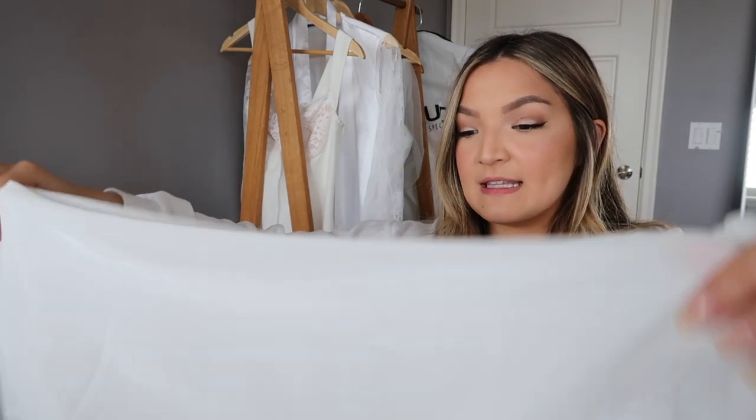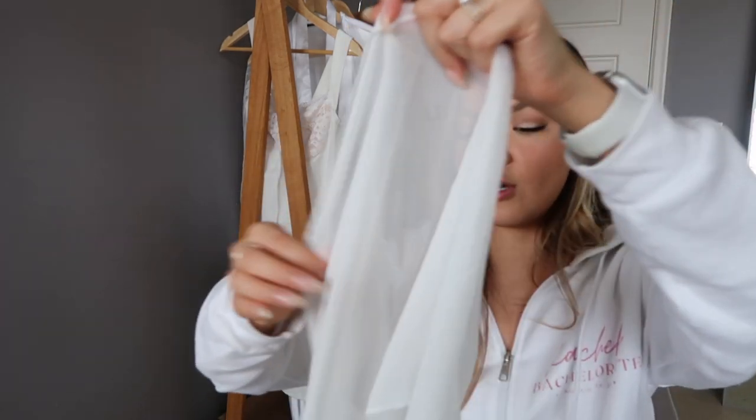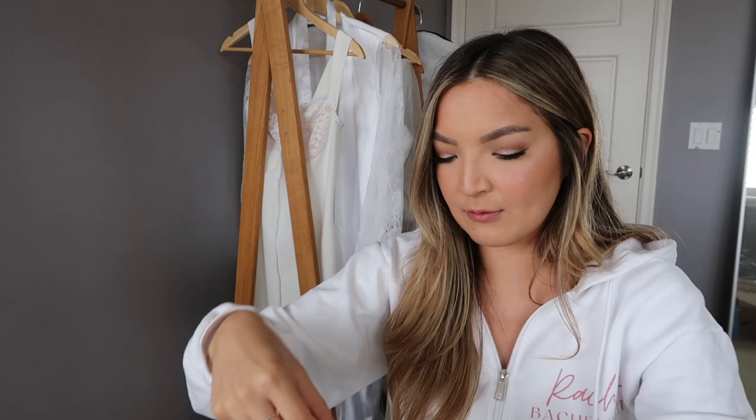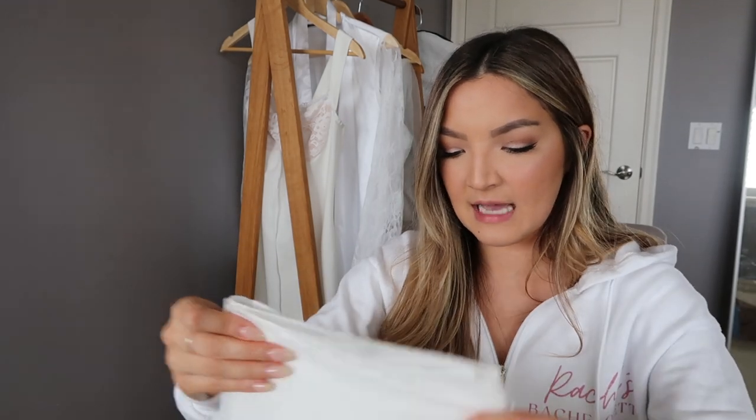We also had a pool at the Airbnb and we went tubing, which was so fun. So I got this white sarong and this is just a very basic white sarong. I feel like Amazon is a really great place to get basic sarongs because they have like every single color. I have a white one and a black one from Amazon and they're really inexpensive. I think this was $10. So hopefully it'll be on sale because I feel like sarongs are just a classic thing to pick up and it's so nice to have just a little cover up. And this white one, it was perfect for the bachelorette.